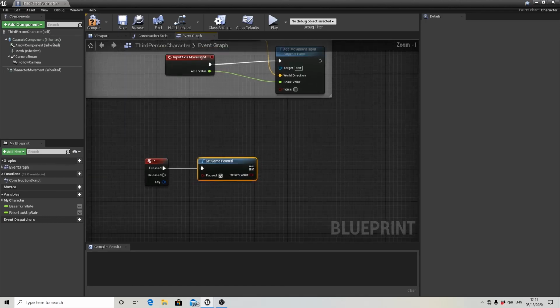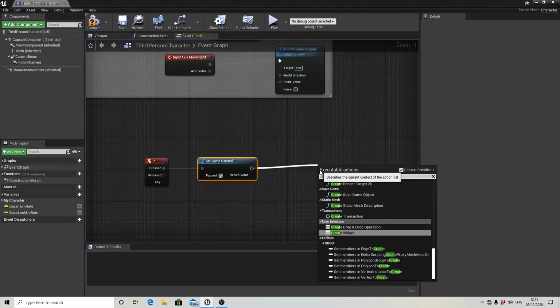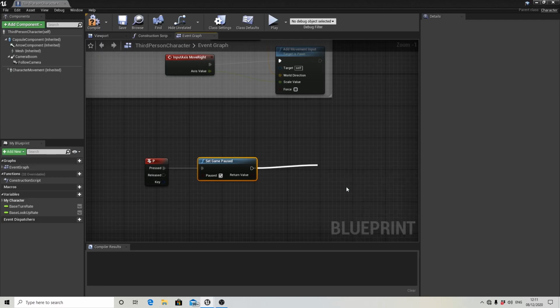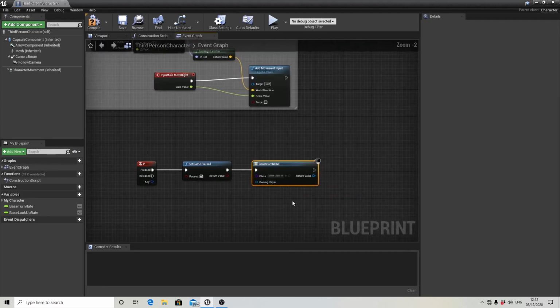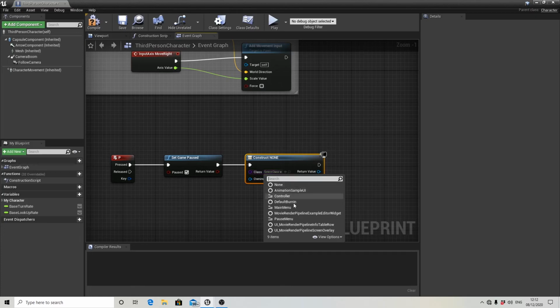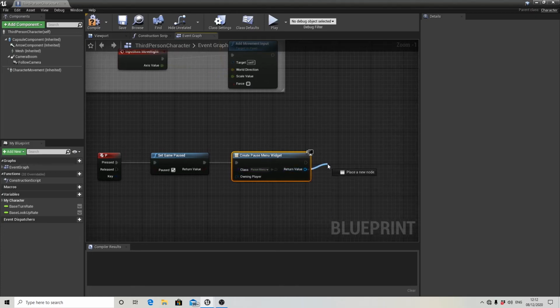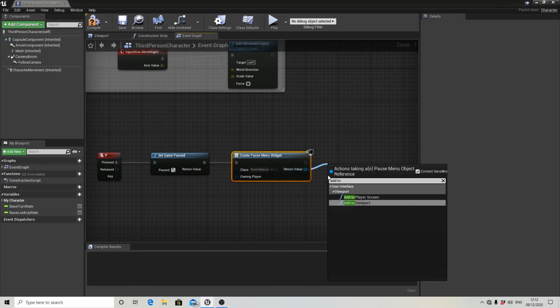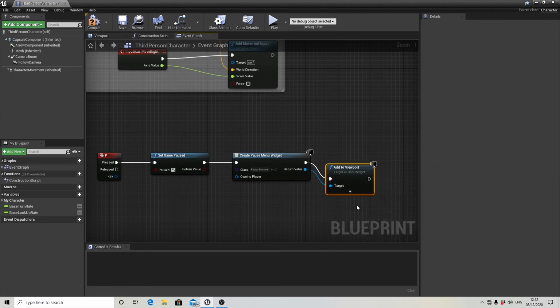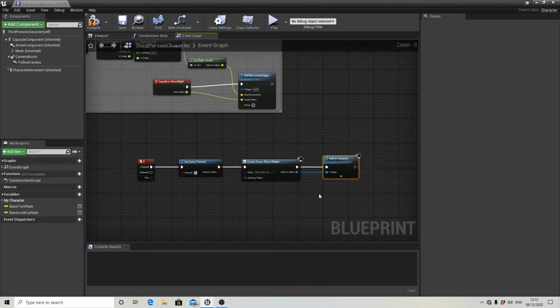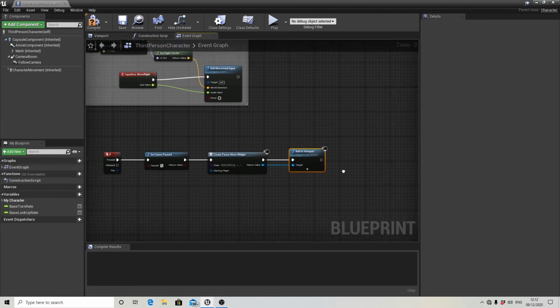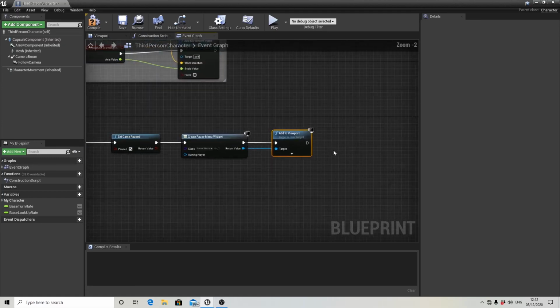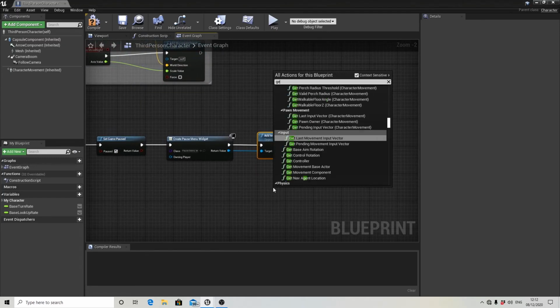And when we pause the game, we want to create our widget. So our pause menu, we're going to add it to the viewport. And we want to make sure our mouse cursor shows up. So what we want to do is get our player controller.